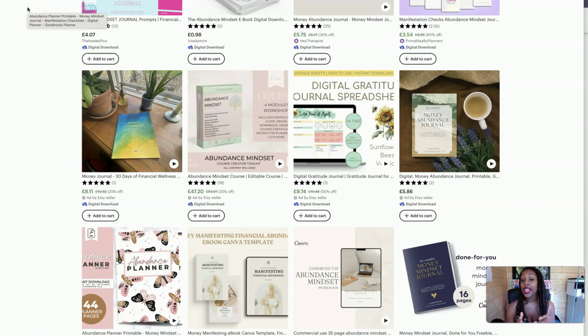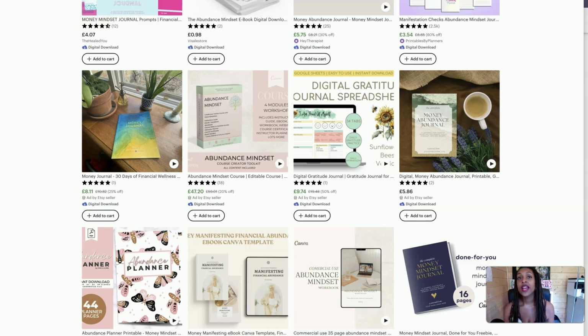So to reiterate, I like to look and see how many results are being returned in Etsy. I like to see how targeted the products on that first page of Etsy are to that particular keyword. I then like to see if there are any bestsellers, how many baskets it's in. I will then look through reviews and see what people like, see what people don't like. But then also additionally, I like to use software to really round out my analysis of a particular niche. There are several products I use, but I'm going to show you just one today.